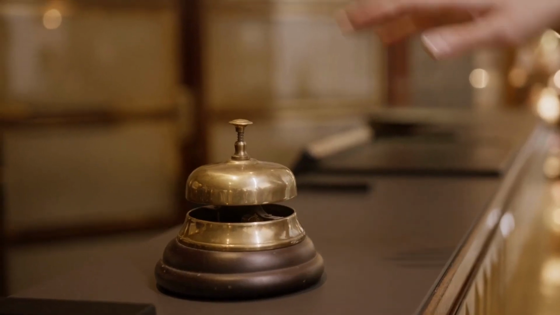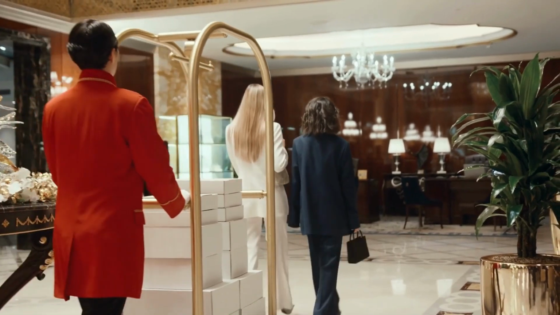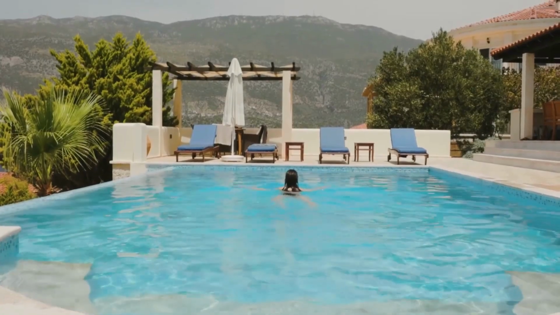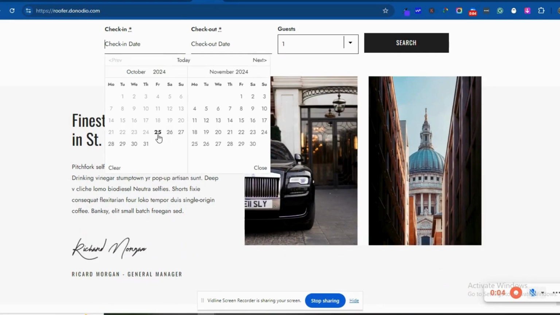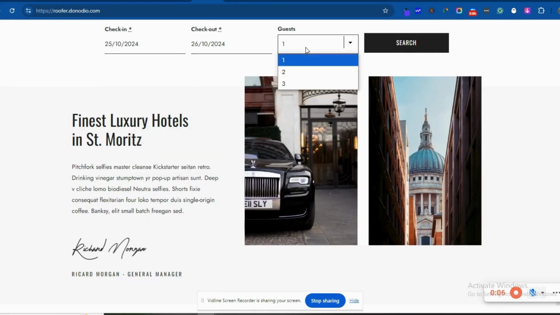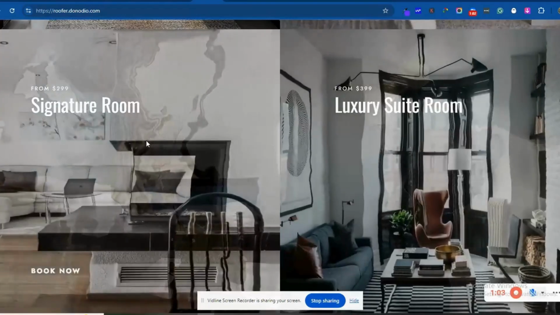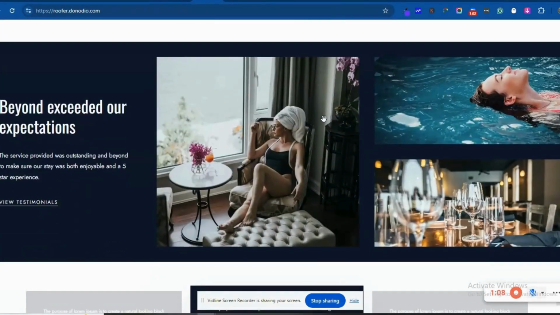In this video, I'm going to be showing you how to build a hotel booking website. Whether you are a hotel owner, or you want to service clients who own hotels, or maybe you run an Airbnb business, this tutorial is for you. I'm going to show you how to select the theme, how to configure the theme, add payment gateways, handle reservations, handle bookings, handle cancellations, and every other thing that relates to a hotel booking website. So brace up. For the next 1 hour or so, we are going to be doing a deep dive into a hotel booking website.